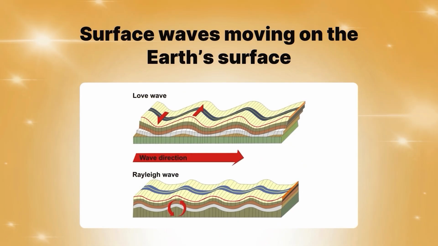Here I am trying to show you the surface waves. This is the wave direction, and they travel at right angles to the propagation. These waves are not very deep, they are on the surface, and the Rayleigh waves are again very shallow waves. They are on the surface and their propagation is sometimes elliptical to the direction of propagation.